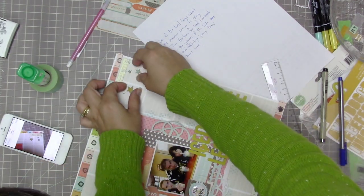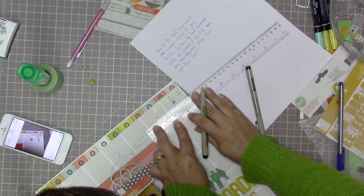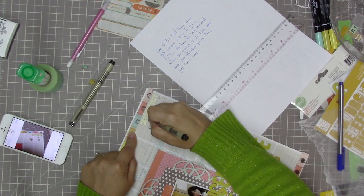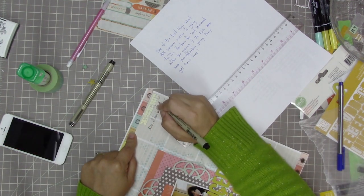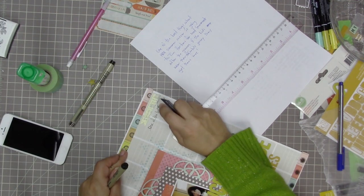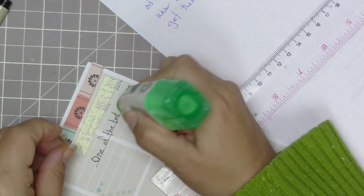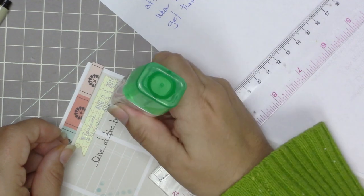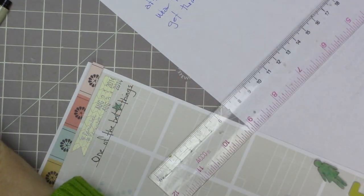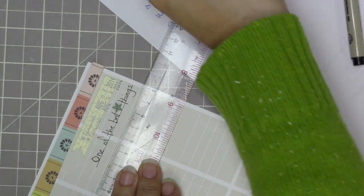I took a quick picture of how the stars are so that I can plan my journaling in such a way. I want to line my journaling. I'm using a 0.01 journaling pen for the lines, and a 0.5, sorry guys, I'm using 0.5 for the writing and 0.1 for the lines.